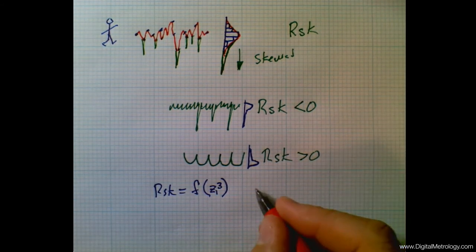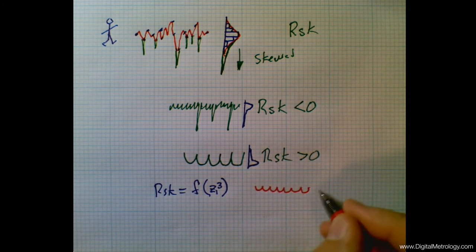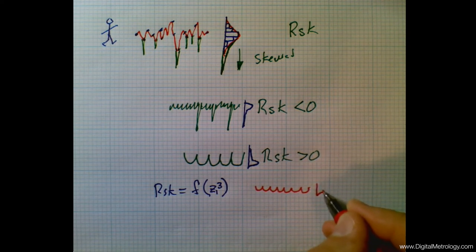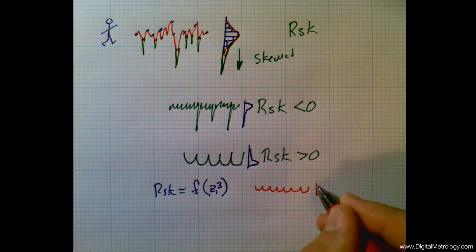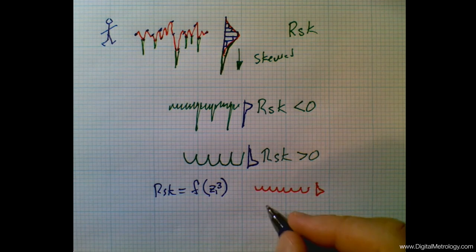So let's take our turned surface for example. This turned surface, it has a distribution that has most of the points in the valley. So I'm going to draw the distribution of heights. Most of the points are in the valley, and it's slightly skewed upward. That's not unusual, that's a typical surface.